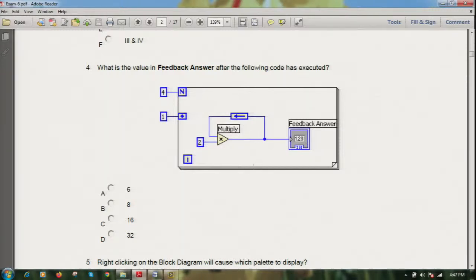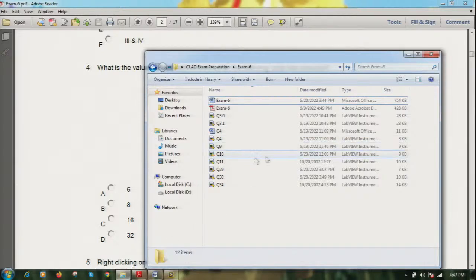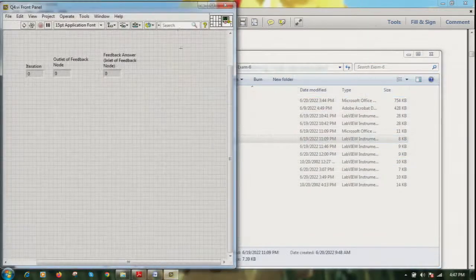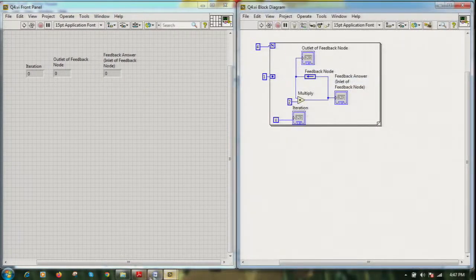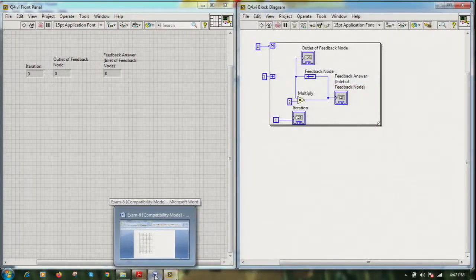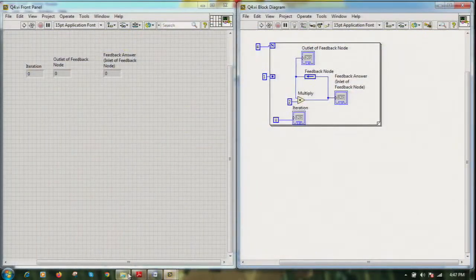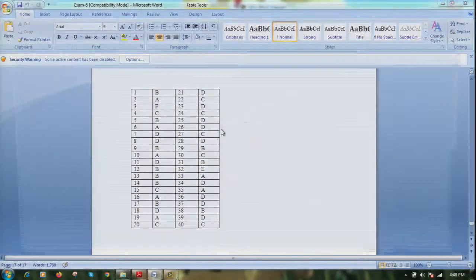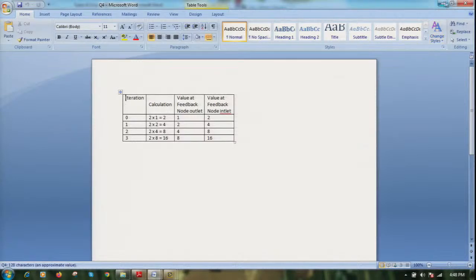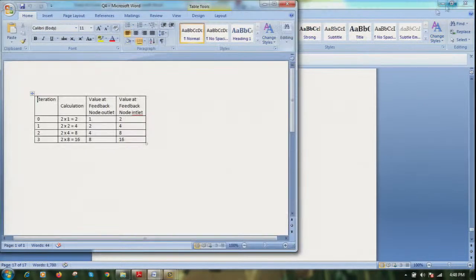Let's see the math and let's run this program in slow motion. So this is the question 4 block diagram, and this is the math. Before going on to the execution in slow motion, let's see the math.